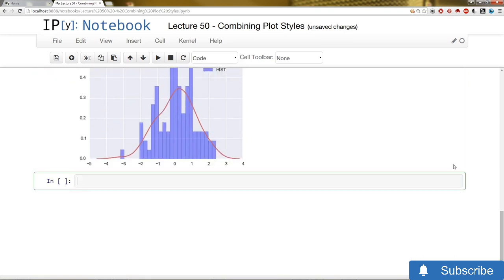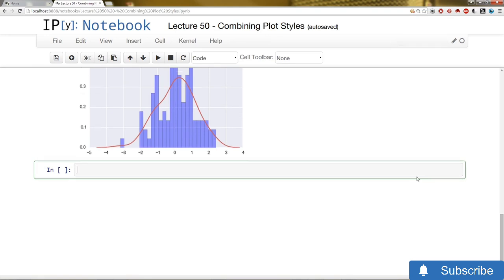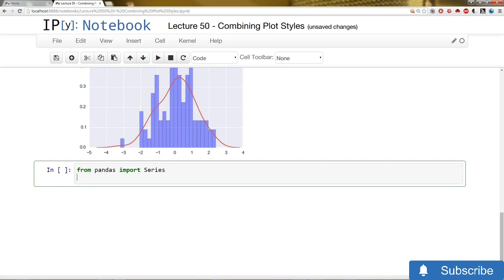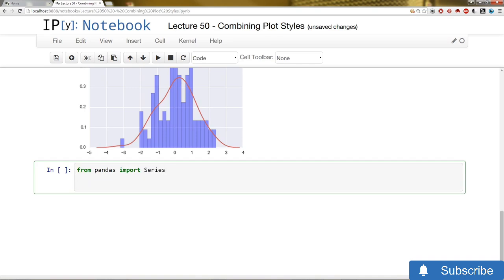Great. All right. So again, we've learned so much about pandas, and Seaborn works really well with pandas. We can use pandas data objects for this. So I can say from pandas, let's go ahead and import Series. And let's create a series from a data set.